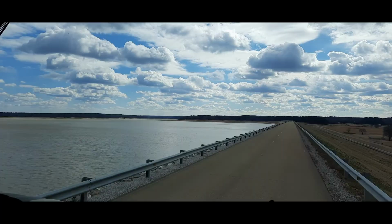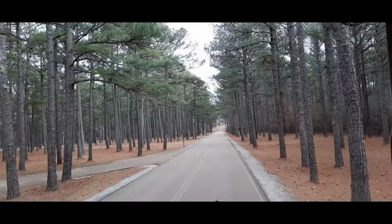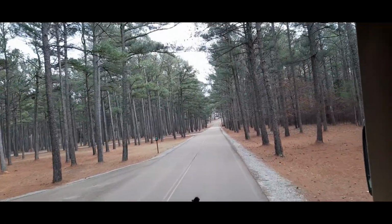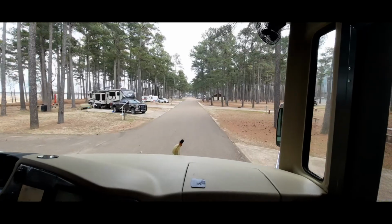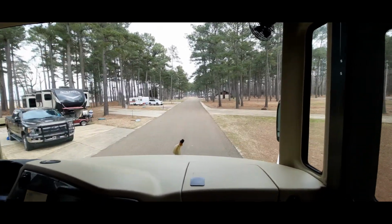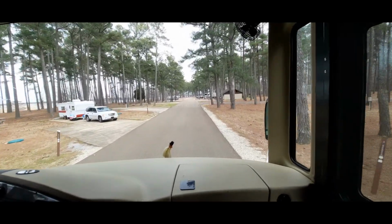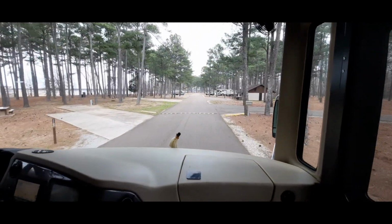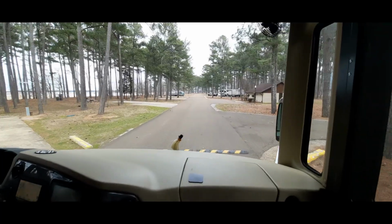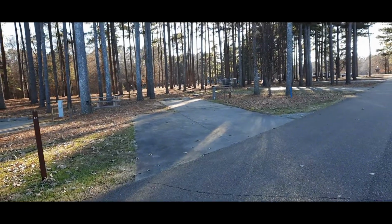That's right. We love Persimmon Hill for its amenities. Not only is it just absolutely beautiful, the tall pines transport us to somewhere else, and the man-made lake is gorgeous, even in the winter. Regardless of the size of your rig, you're going to love the concrete pads. They are huge and so long, with water, electric, and sewer, 20, 30, and 50 amp hookups. Everything is conveniently located, not one of these where the water is 30 yards behind your site. They built these sites very well, and lots of spacing between your neighbors.